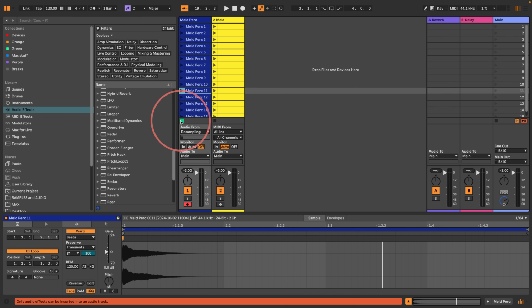Why don't we try doing it with maybe some loops? Now, will I be able to do this in the same project? I guess I'll have to find out. So I think all I will need to do is just mute these. So let's mute those, turn that off.